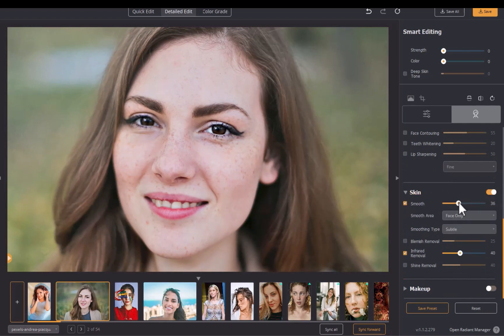If that improvement is not enough, Radiant also has a blemishes slider you can use. Finally, let's whiten the teeth. Unfortunately, the AI masking is not perfect, as you can see here. So here is the before and after, and that is essentially how you edit a portrait in Radiant.